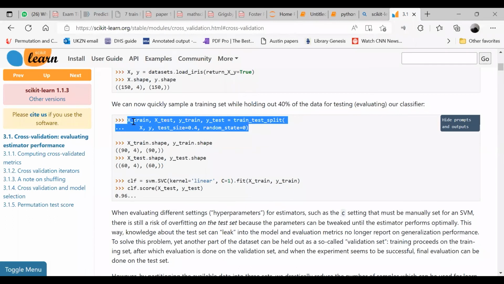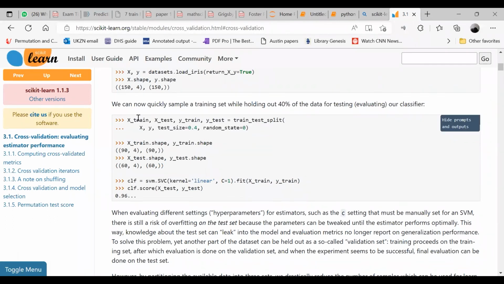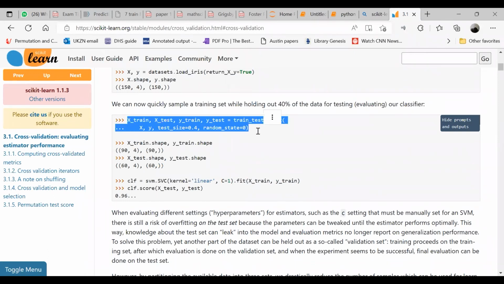So I'm going to split the data into training and testing for both the X and the Y. That's what I'm doing now. And this random state is for reproducibility, so that the same value that I get, you also get. But if I don't put this random state, we could get different results because it's selecting them randomly. The test size is 40%, so it's selecting 40% randomly. But if I put random state equals 0, and you use a random state of 0 also, we'll get the same results. So let me just copy it and come back here.